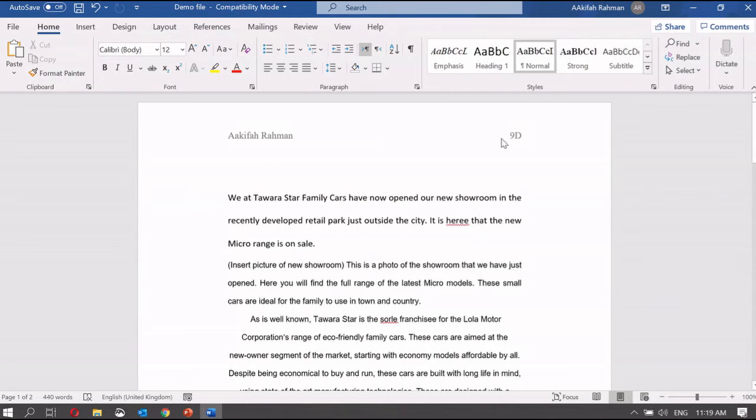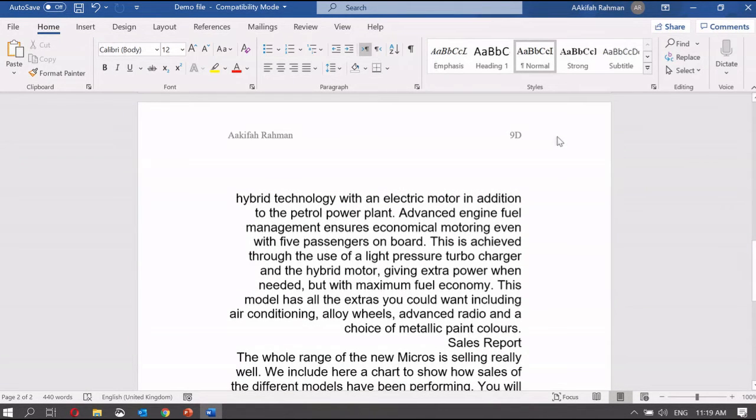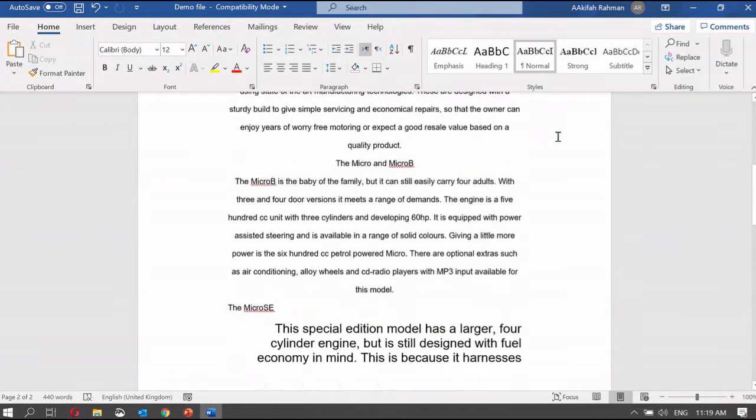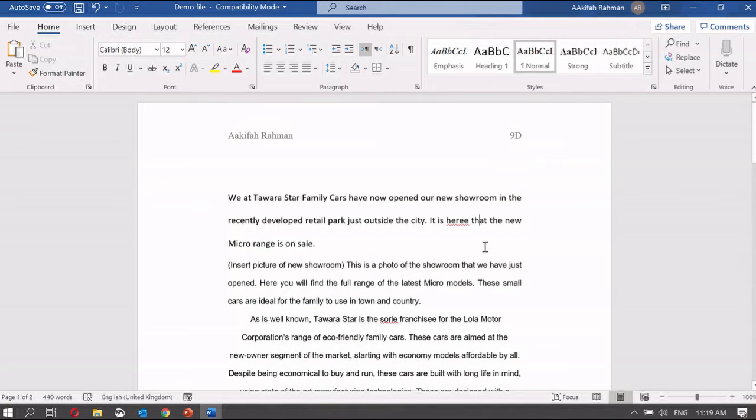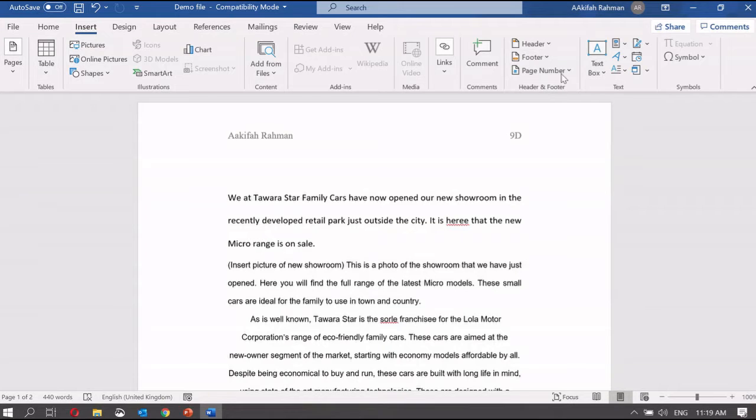And you will see this header will actually come in every single page. So let's have a look. This is page number 2, there is header here. This is page number 1, there is header here. Now let me try to add a footer. You will do the exact same thing. Go to the insert tab and the header and footer group. This has footer over here.